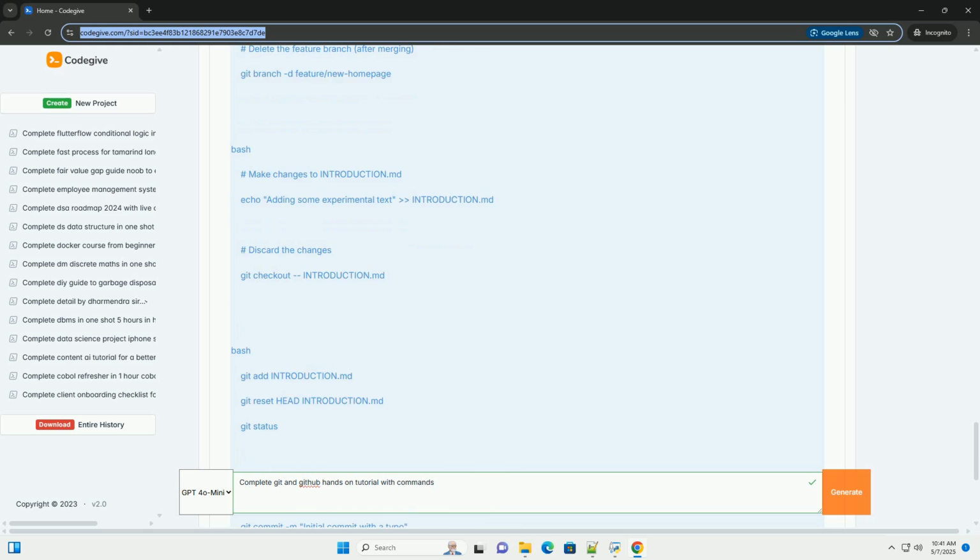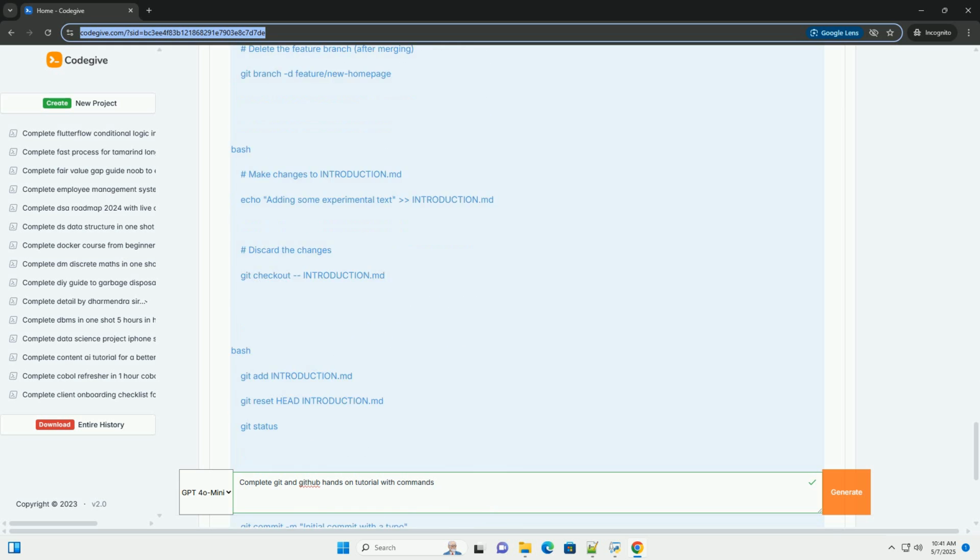2. Installing Git. You'll need to install Git on your system. Here are instructions for different operating systems. Windows. Download the latest Git for Windows installer from https://git-scm.com/download/win.